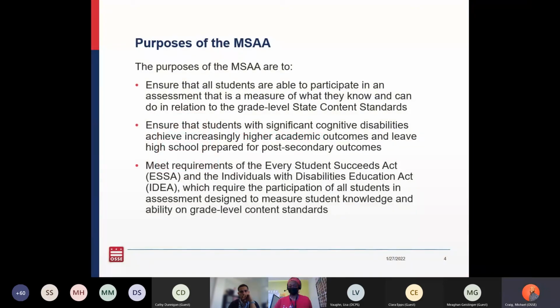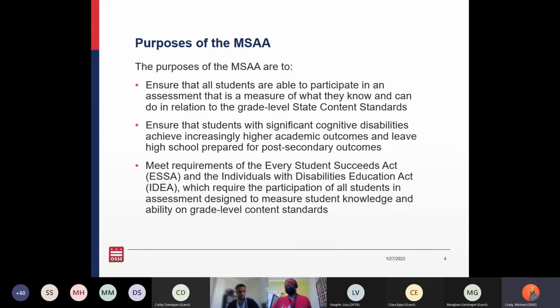Most of you may know, but just as an overview and to frame our presentation for today, the purpose of the MSAA is to ensure that all students are able to participate in an assessment that measures what they know and can do in relation to grade level state content standards.